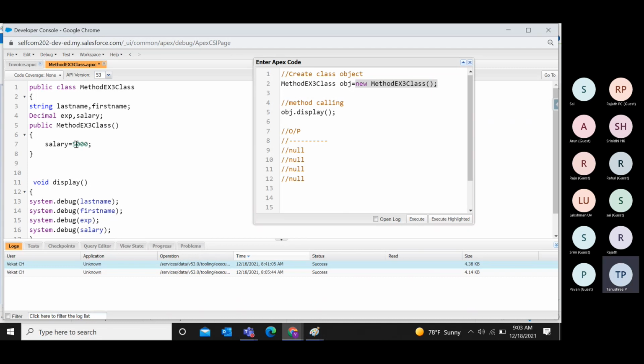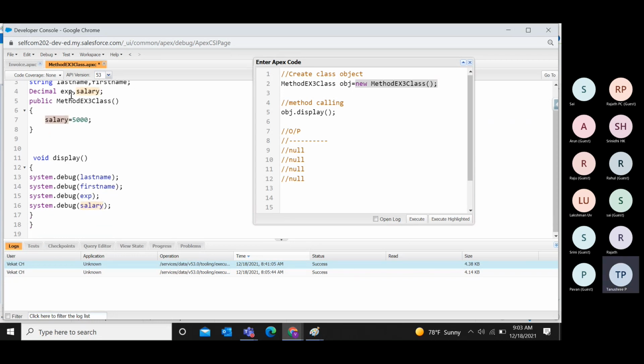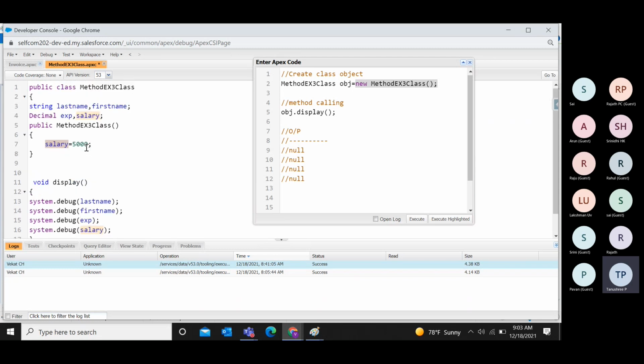I will use 5,000 or something as bonus. This value is used in my entire program. One time you initialize, and every time you utilize it. Or you connect to a database and fetch data from accounts, save it in some variable, then use that variable in your entire program.